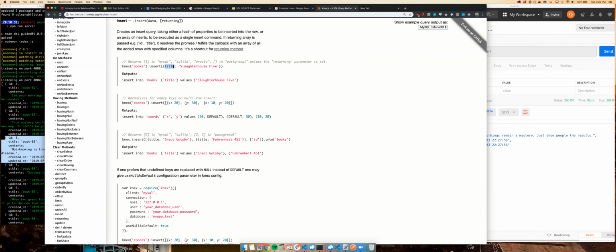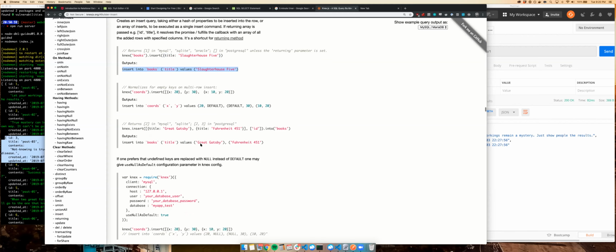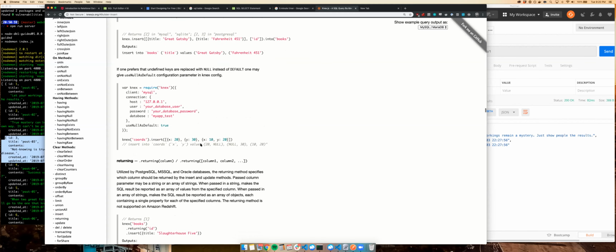That's automatically done by the key in here. So it takes the key and it does this for us. It takes the value and it does this for us. It's a pretty awesome system here. So we're just going to give it an object of key value pairs, and it's going to take care of all of the hard work for us.